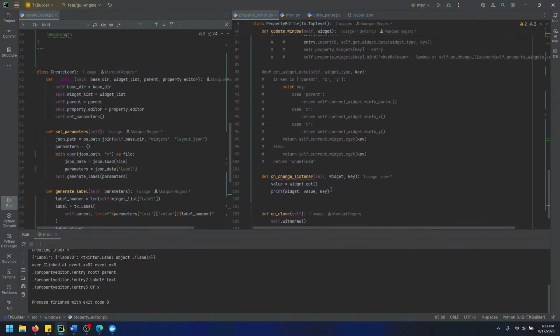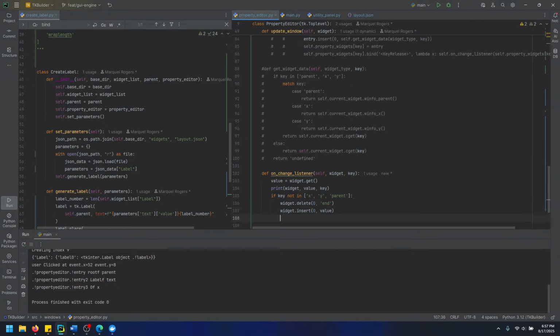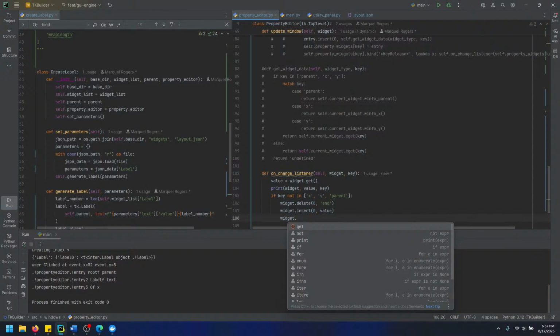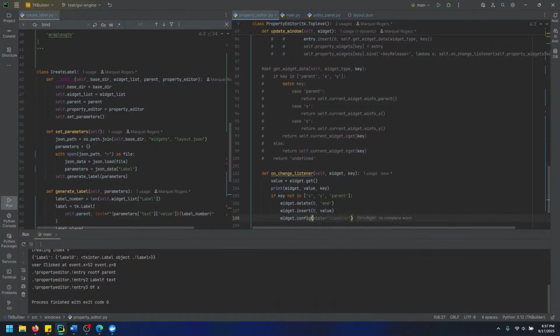So now we can jump down to here and if key not in x, y, parent, then we want to take the widget dot delete and widget dot insert value, widget dot config key equals value.